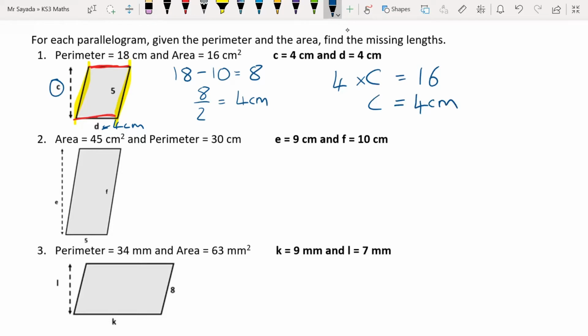If you got questions 2 and 3 wrong, pause the video to try them again. Try and get the answers which I've put. If you can get the answers that I've put, you know how to do it now. Otherwise, watch me go through questions 2 and 3. So pause the video to have another go. Press play once you're ready.